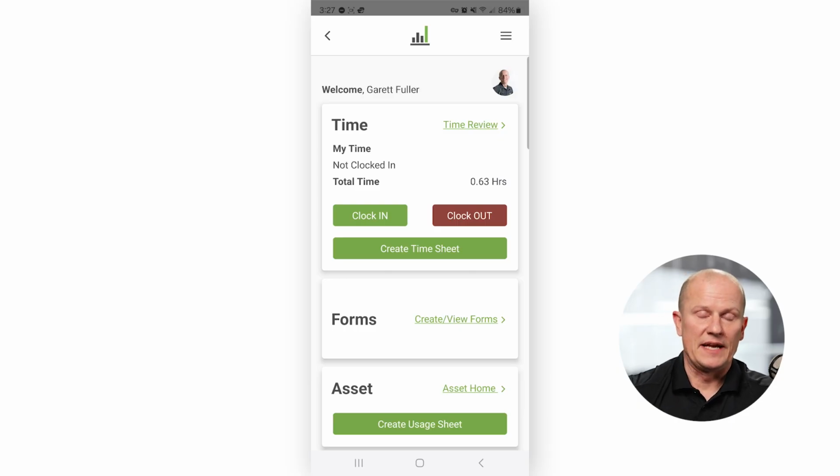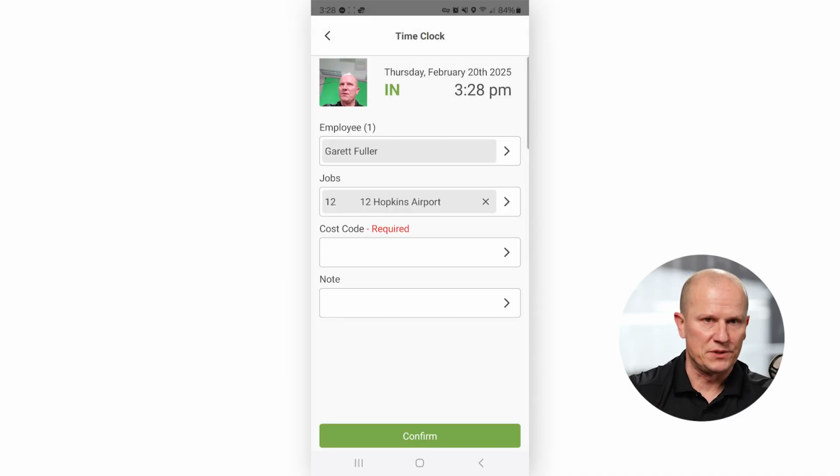The options are two things. They can clock in and clock out. We do have geotagging, so it can show you a pin where the employee was when they clocked in, clocked out, switched projects. We also have face mapping, so they can tell you, was it the actual employee that logged into the app, or was it their buddy trying to punch them in from the job site? So I'm going to do a clock in and clock out because that's the more popular feature. But again, you could just do a manual entry of time to a job and even have a foreman enter time to multiple people for a project or a crew.